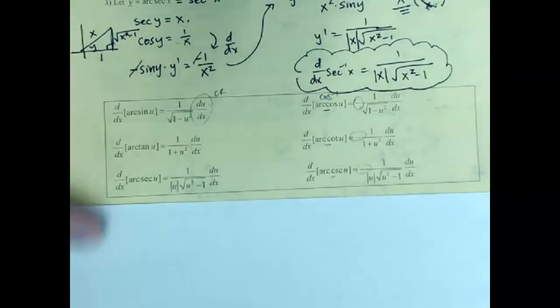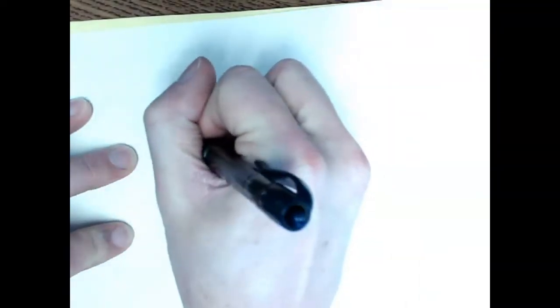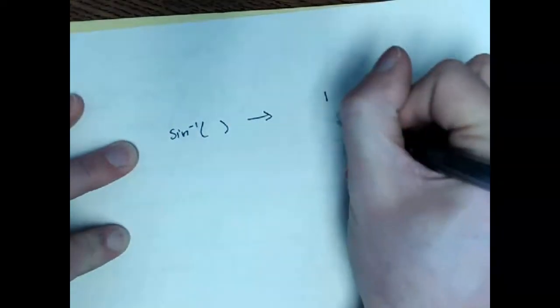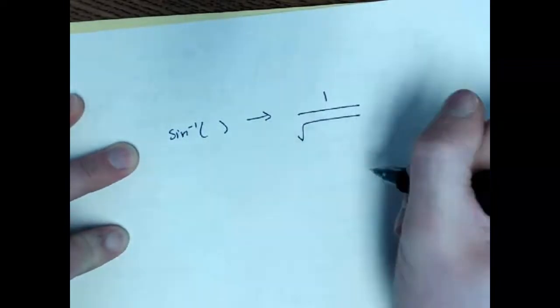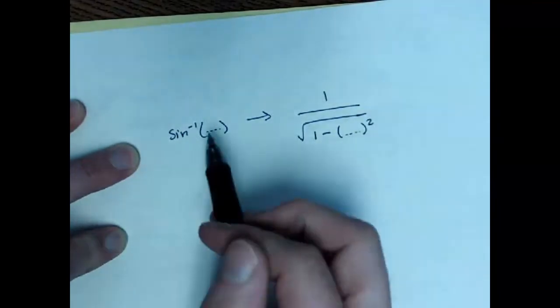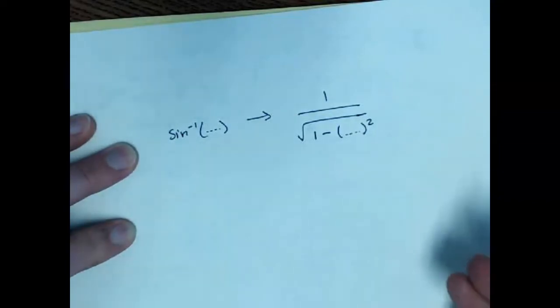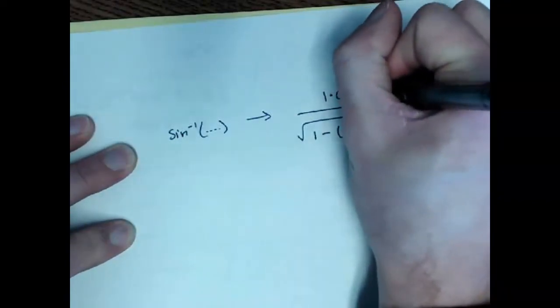Now here's typically how I remember them, right? That's kind of ugly. How I remember them is like this. Okay, this is what you would probably want to make note cards for. Just taking these derivatives, sine inverse of stuff. When you're taking the derivative, it's going to give you 1 over the square root of 1 minus stuff squared. Okay, that's your formula. And then whatever was inside copies inside. And then you think to yourself, as I copy that inside piece, is the derivative of it 1? If the answer is no, you would need to do chain rule. Typically, you're just going to stick that chain rule in the top.